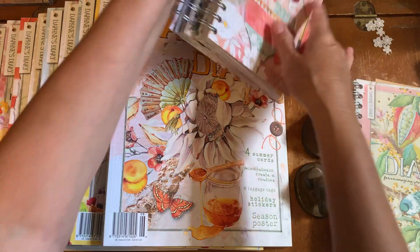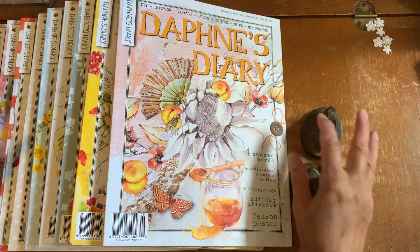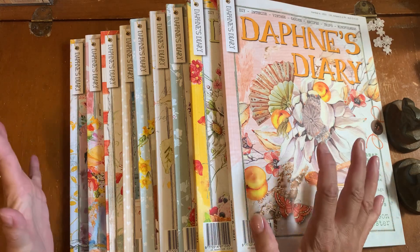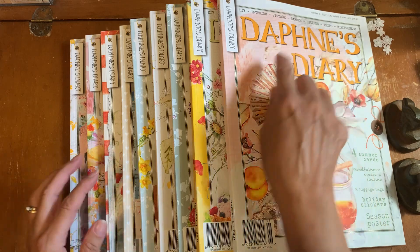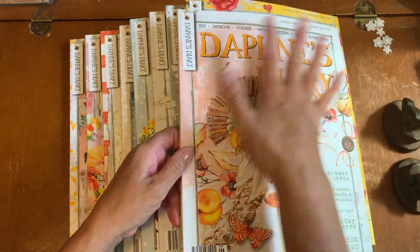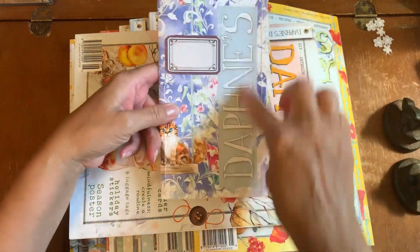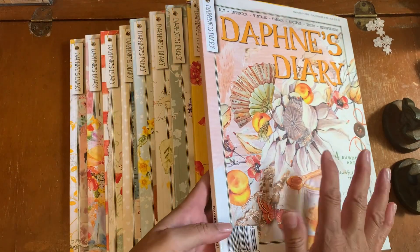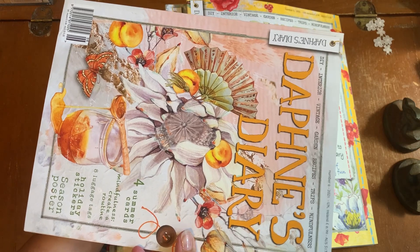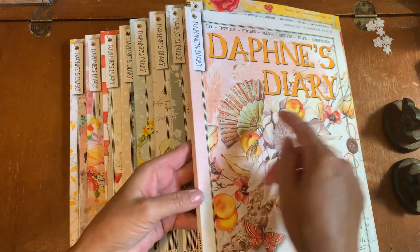And then I have all of these old magazines. Old magazines starting — what year is this? Because of my OCD, when I buy something I like to get the whole collection or else it's incomplete to me, and if it's not complete it drives me crazy. This is 2021, and that must have been when I purchased it. I have number six. Just look at these covers — they're going to make journals approximately like this, and they're going to be gorgeous. I want the name Daphne's Diary on my journals when I create them. Each magazine will be made into a journal, only for personal use because copyright laws — you're not allowed to sell these specific Daphne's Diary journals with their paper in it.